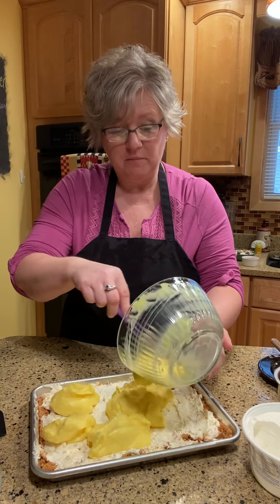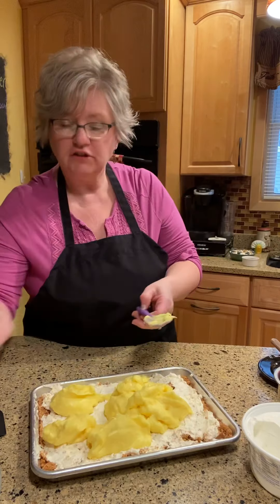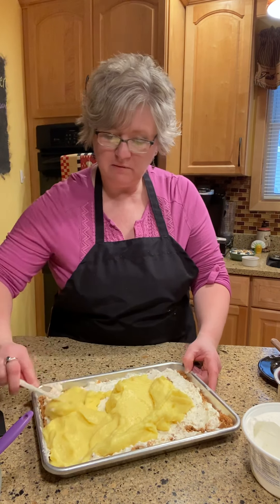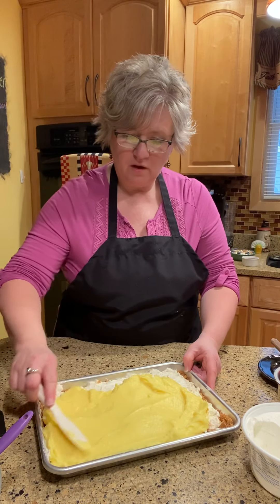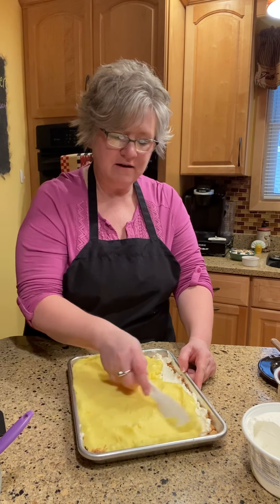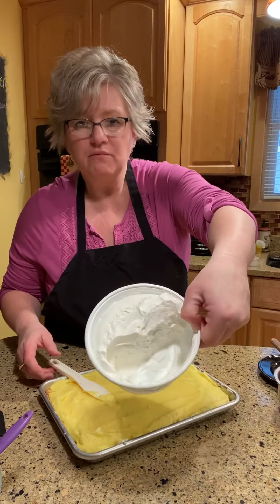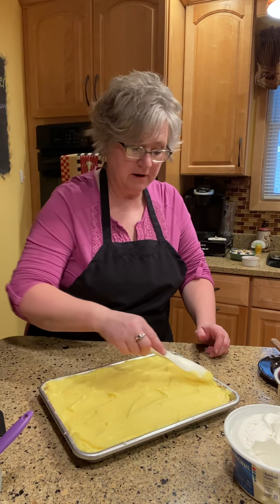Think about what you can add because we're going to put another layer on top. I'm going to put nuts on mine and some fresh fruit. Any kind of nuts, or maybe you don't want any nuts at all. I like lemon and blueberry together and I happen to have some fresh blueberries, so that's what I'm going to add to the top. Once this is all done you're going to refrigerate it for a few hours to let it set before you serve it. I added about a half a cup of Cool Whip, saving the rest for the top, but you could add a little bit more — maybe buy a bigger size Cool Whip.